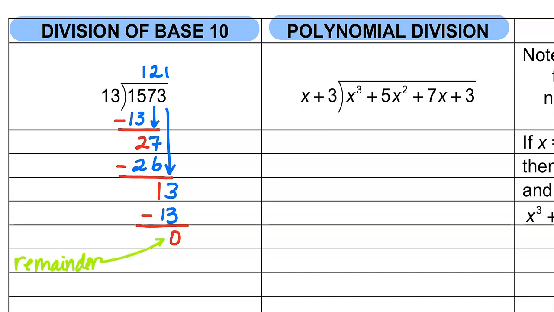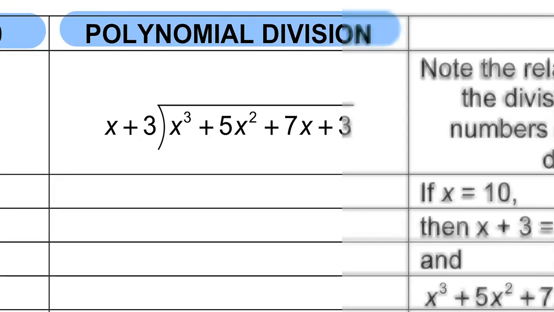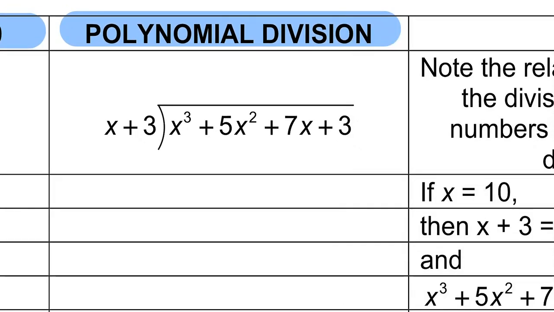Okay, with that said, let's look a little bit more closely here. Now, this is how we're going to start. I'm going to ask, what do you multiply x by to get x cubed? Okay, we definitely have to multiply it by x, right? But x times x is x squared. So I need something more than x squared. If I multiply by x squared, the x squared times the x squared is x cubed, right?